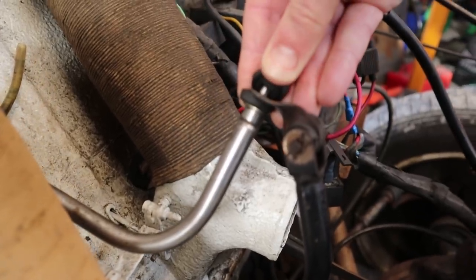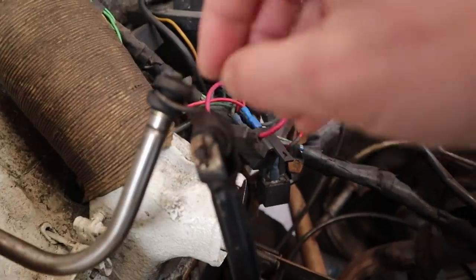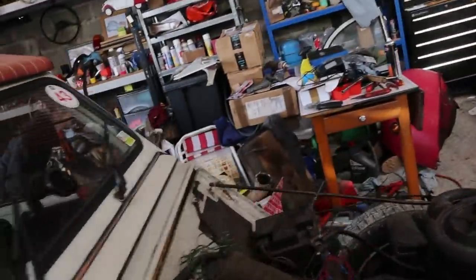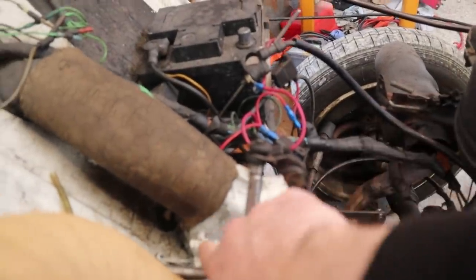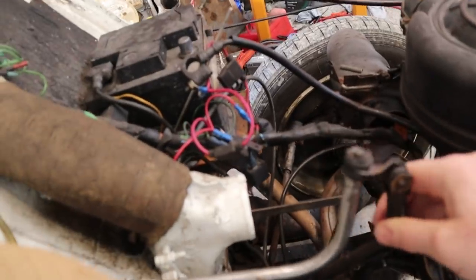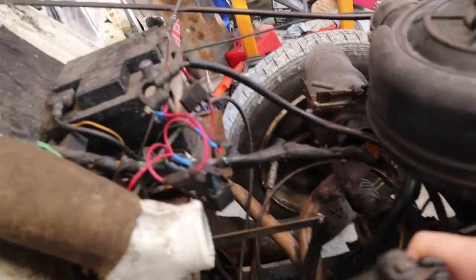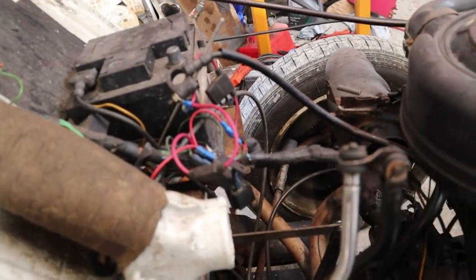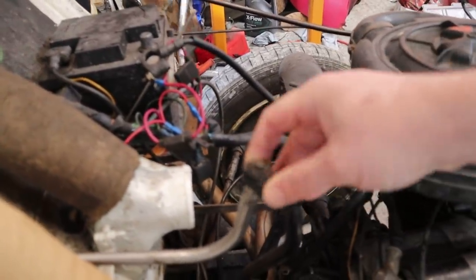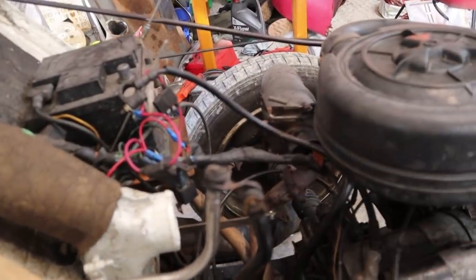So yeah, this is what's going on here. The rubbers have just disintegrated over time. The washers and cotter pins are still working but they're a bit messy. This is how the gear lever works: that's in first at the moment, then you push the rod and the gear lever pings across to the middle and goes forward into second. Third's back, and then fourth is over here. Reverse is opposite first. But as this gets sloppy, it can move around far too much on its own - you get far too much play and it buzzes and rattles, which is quite annoying.